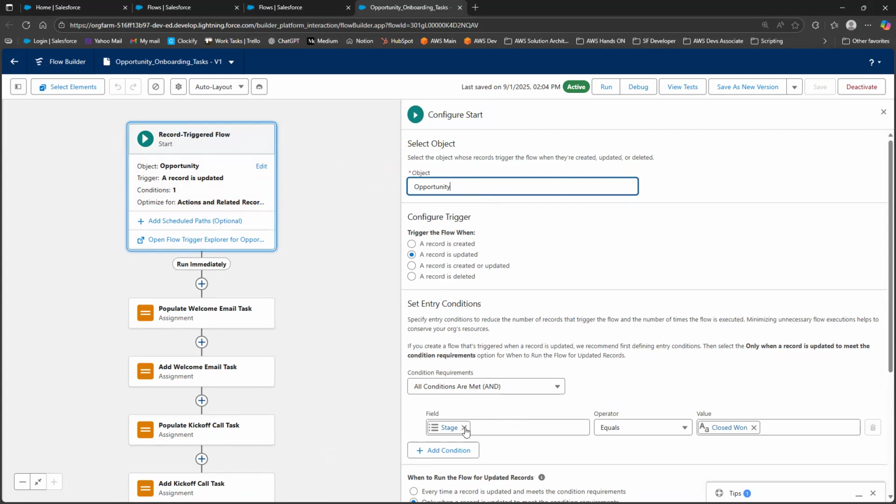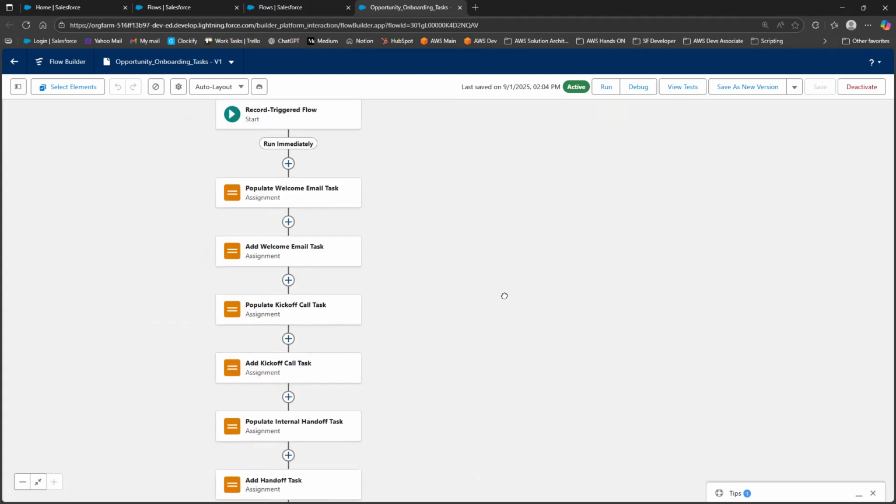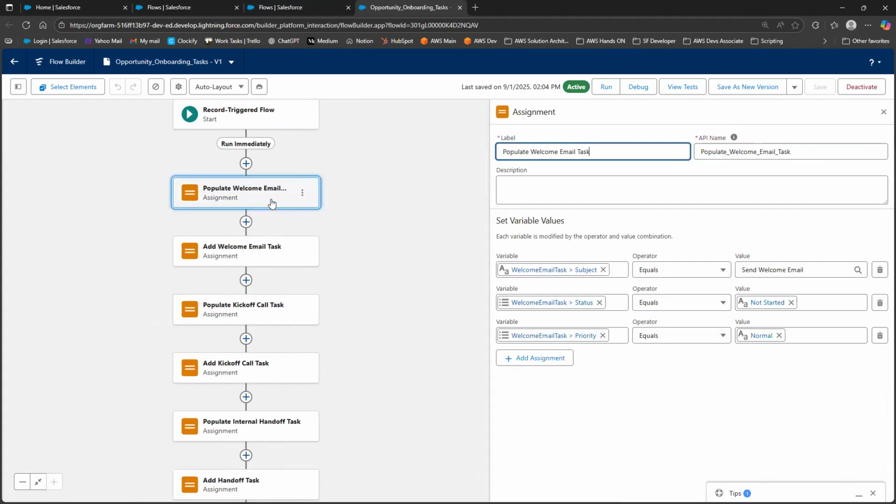And the condition here is when the stage equals closed won. So this flow or automation will only trigger when you close win an opportunity, right? You get that deal, everything is good to go. So that's the trigger.